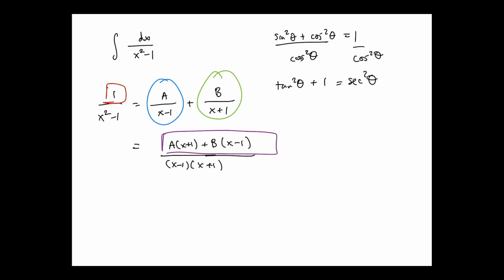Okay, so the denominators of those two are the same. Sorry, let me be clear when I say the denominators. I've got the red fraction, 1 over x squared minus 1, and then the purple one, that's stuff over x minus 1, x plus 1. Those two, the red and the purple fractions, have the same denominator. And therefore, if these two things are to be equal, then the red quantity, 1, must be equal to the purple quantity, that stuff. Okay, is that okay?